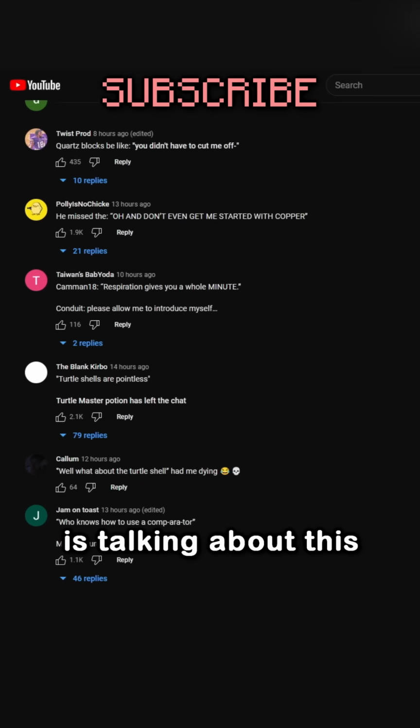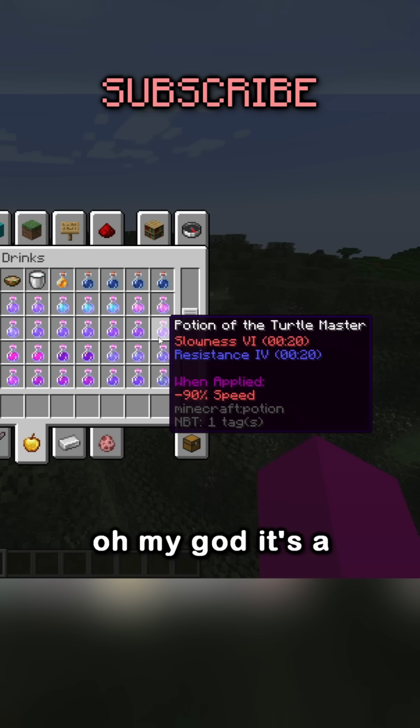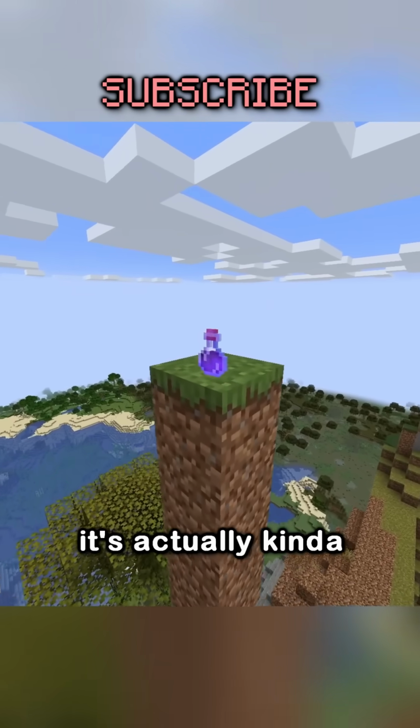But the top comment is talking about this item that's from a mod, I guess, called the Potion of Turtle Master. Oh my god, it's a real thing. When was this added? Why does no one use it? It's actually kind of overpowered.